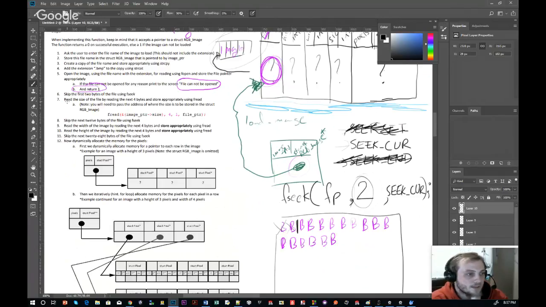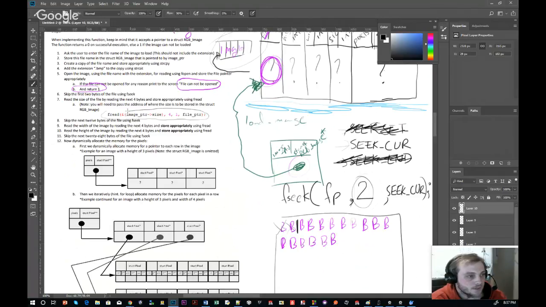Next, you're going to read the size of the file by reading the next 4 bytes and storing them appropriately using fread. Here, I've given it to you.